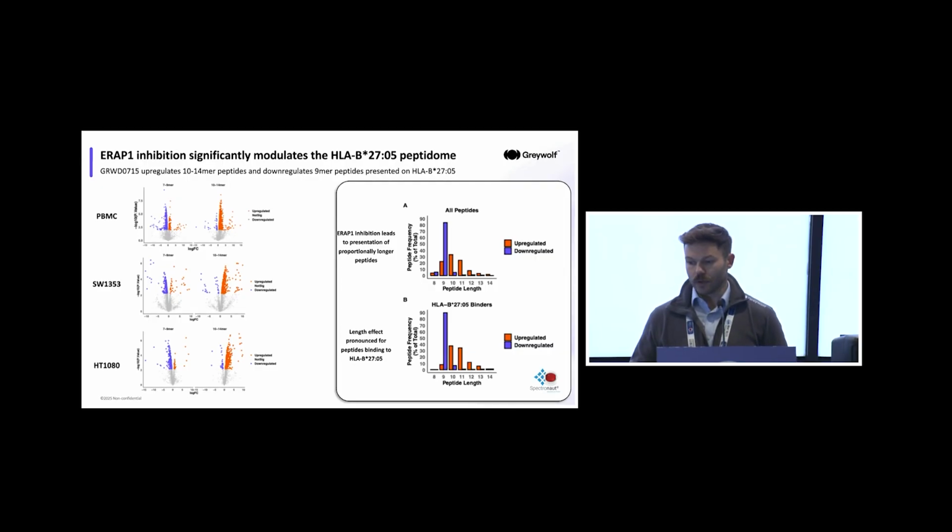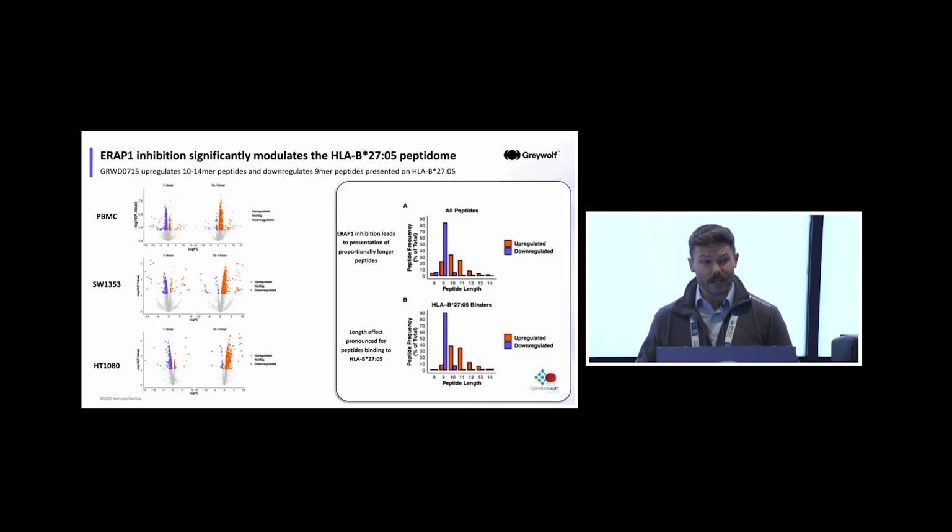So what you're looking at in these volcano plots, on the far left, are 7 to 9 mers that are mainly illustrated in purple, so you're mainly down-regulating 7 to 9 mers, and you're predominantly up-regulating these 10 to 14 mer peptides. And then the right-hand side really just depicts that in a length-frequency plot. If you look at the length distribution of those up versus down-regulated peptides, you can see the purple bar is what you would typically expect to be a very normal MHC1 profile, but when you treat with a drug, you decrease those 9 mers and increase the frequency of longer peptides.